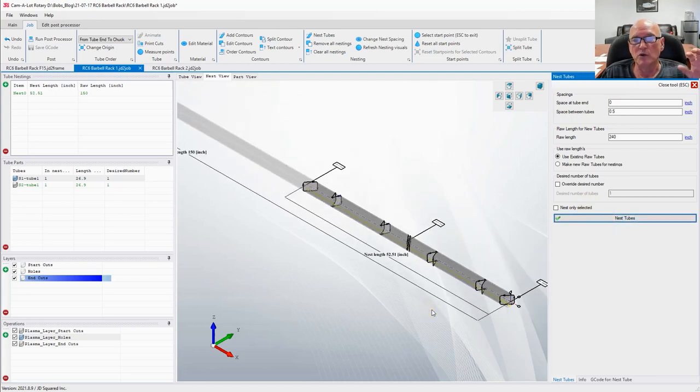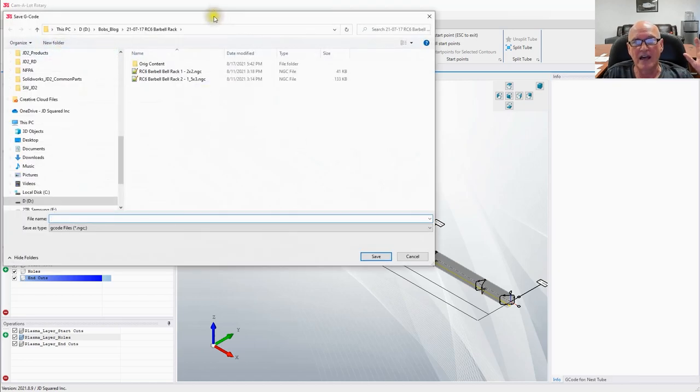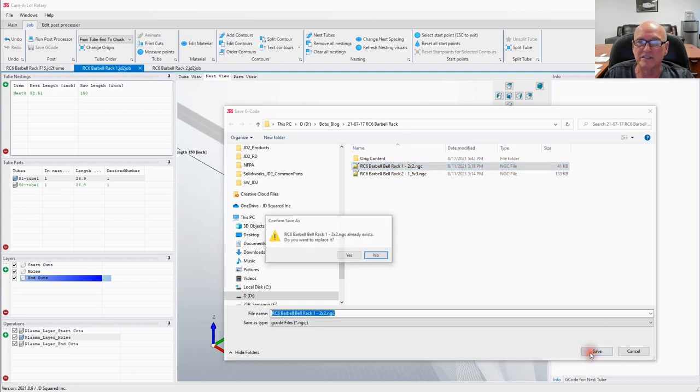Now, since we've nested it, we can come along and run the post processor by clicking up here in the left top of the screen. Now, it's going to ask us to pick a file name because it's going to go ahead and create the NC code that we're going to run on the machine out there. Since I've already done this before, I've already created some names. Right here, we're on barbell rack one, you can see up here, and I've just gone ahead and added 2x2 to it so that we know that's the size of the tube. I'm going to go ahead and hit save.